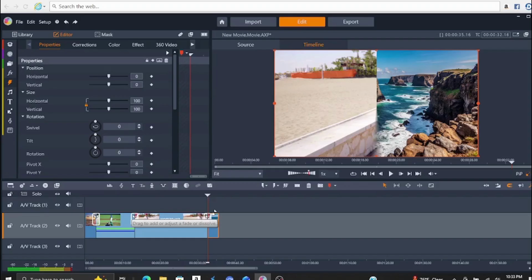Then clicking and dragging it to the left to create a nice fade. You can adjust any of the other transitions on your timeline in the same way.